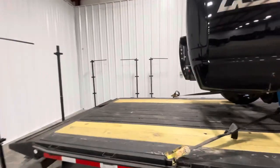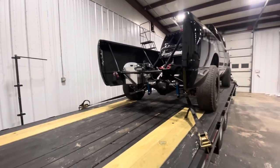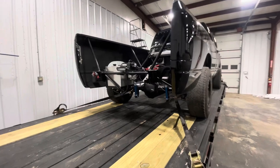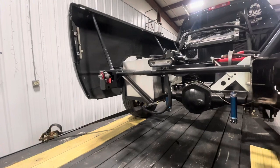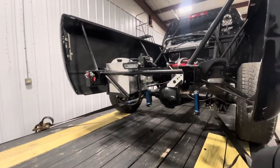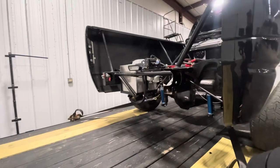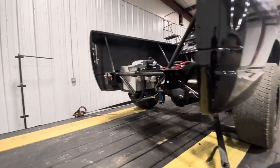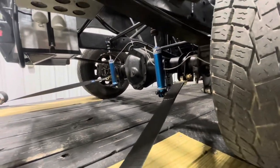We're pretty typical with the truck — it had a lot of the hard stuff already done. The truck was already back-halfed for the most part, all the factory cross members are cut out. It is still factory frame rail in the back, still leaf spring — we'll probably end up four-linking it before we're done. It does have a remote fuel cell. For suspension in the back, looks like he mounted some dual adjustable shocks. Factory rear end, factory chunk, it does have a different yoke and a different driveshaft.